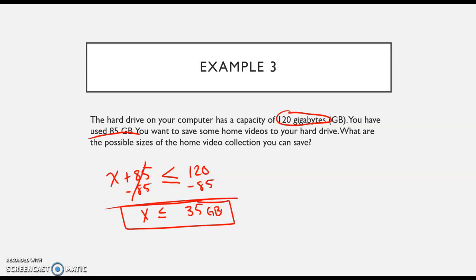And so we have that. I would say we have 35 different answers, but we don't. We actually have an infinite number because they could be partial. No one said that they had to be whole gigabytes. So we could actually be working with technically what we call megabytes in there. So that's just something to think about.